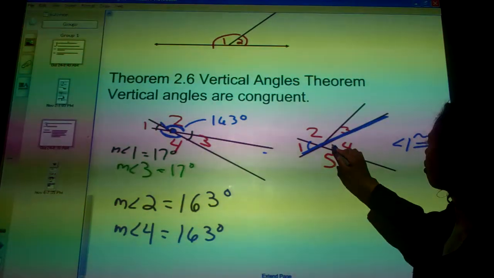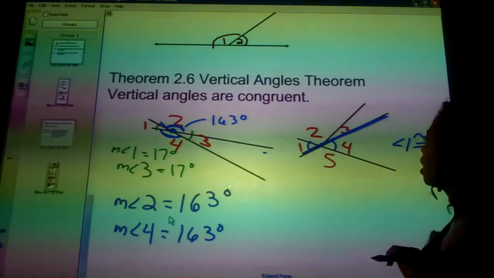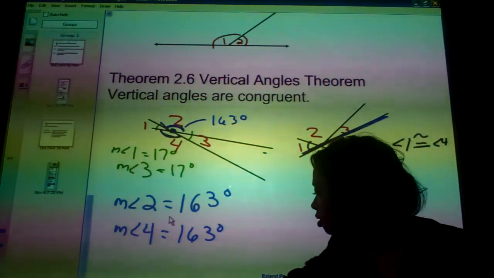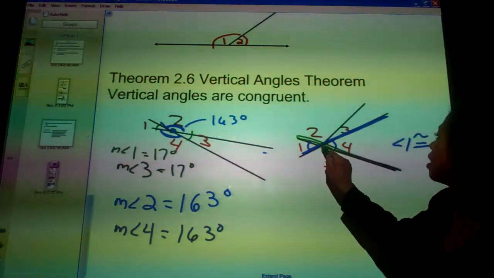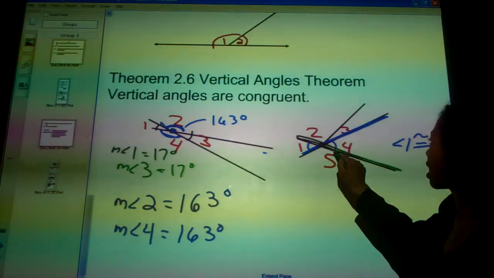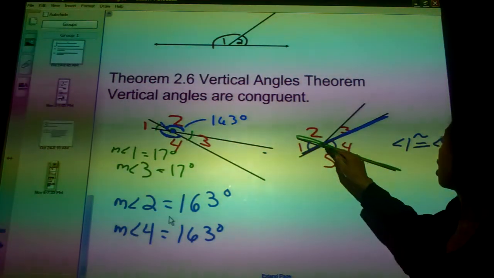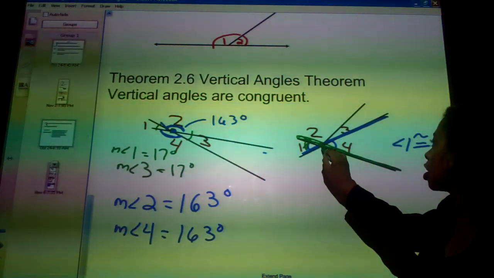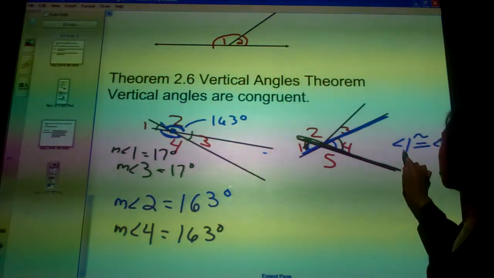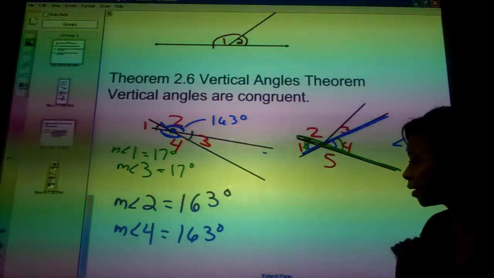And it better touch angle 4. It does there. Let's look at the other line that is supposed to connect with the two. Here's the other line. It touches at the vertex. This line better touch angle 1. If I shoot up, it does. And it better go down and touch angle 4. It does. So therefore, 1 and 4 are vertical angles.